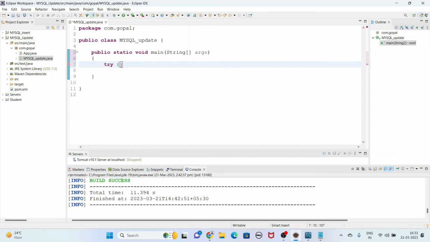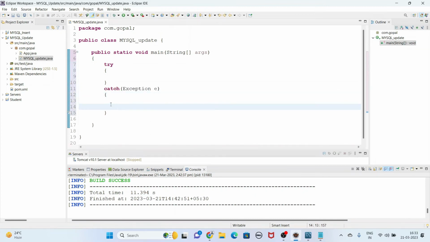Remember, you always use try and catch for JDBC because you have to avoid the exception. Try and catch, and also pass an exception message: System.out.print, and here pass e. So e is the exception message that appears if any exception comes.